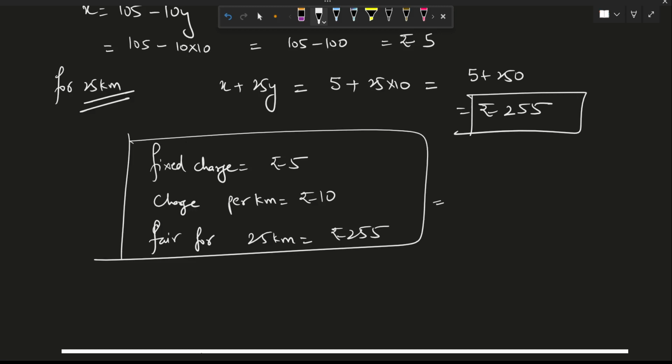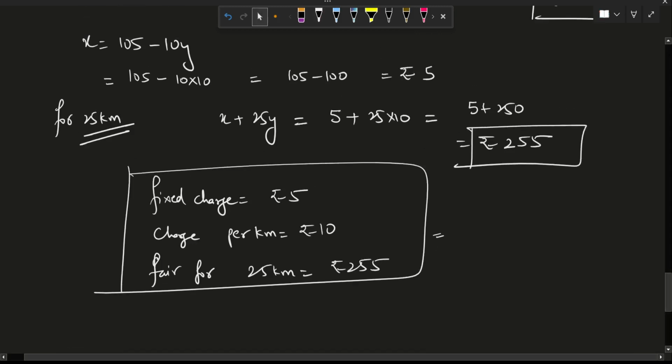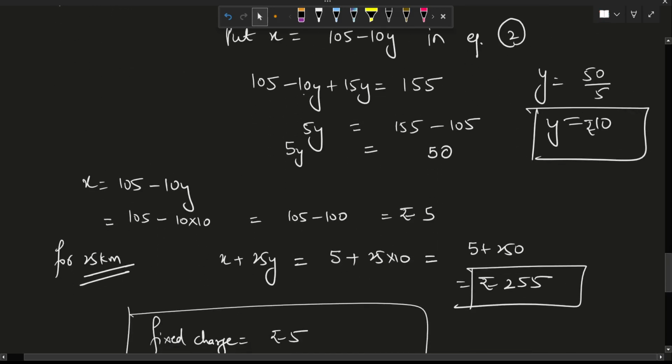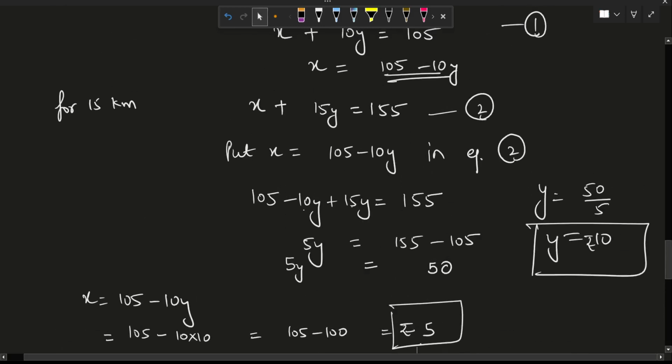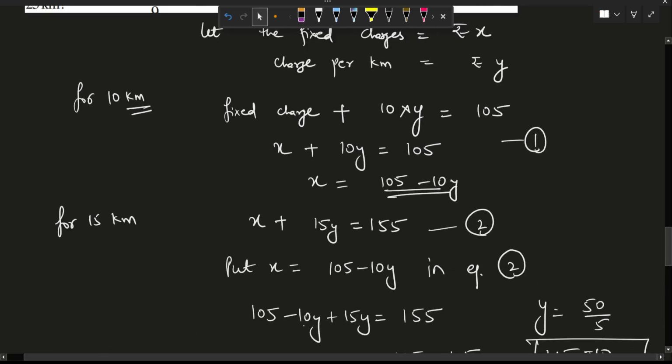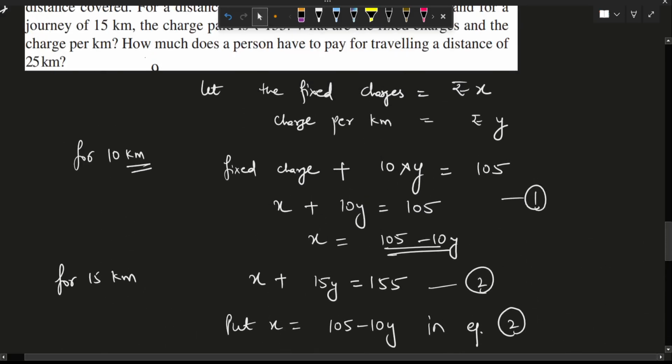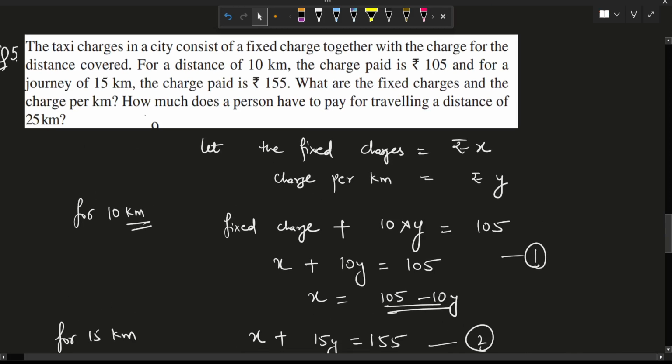During the exam, if you don't get to write separately, just highlight whatever answers you are getting. The y you got, the x you got, just highlight those things so that it's visible to the person who is checking what all you have done. Fine. Please assume whatever you're taking. Don't just start directly with framing the equation. Write what is your x, what is your y. That is very important. Hope this is clear.